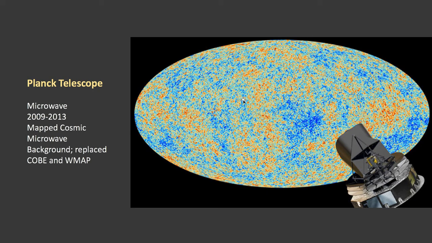And there have been a series of these telescopes. The first one was called the Cosmic Background Explorer, or COBE, and then there was the Wilkinson Microwave Anisotropy Probe, the WMAP, and those preceded it. And the Planck telescope has given us just a more fine-grained view of the temperature in empty space, which has a lot to do with cosmology, the study of the origin and evolution of the universe. So we probably won't do too much with this, but we'll touch on it at the end of the semester.